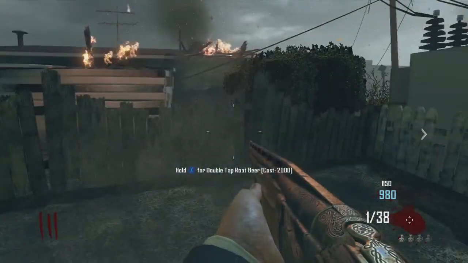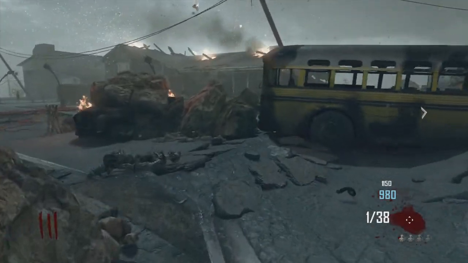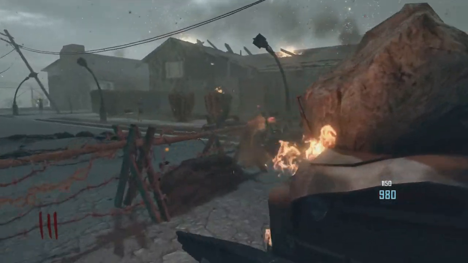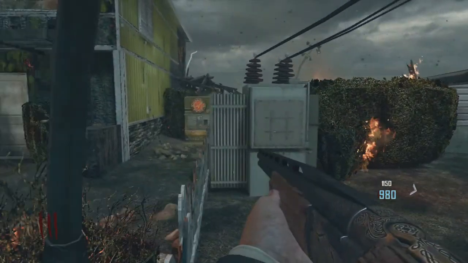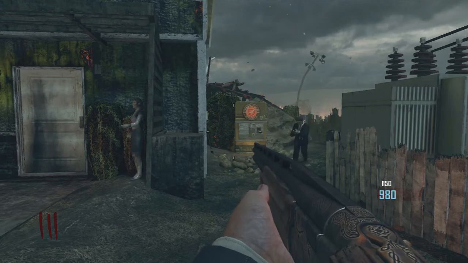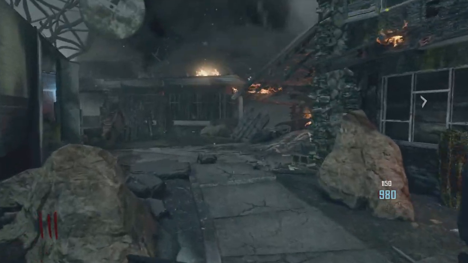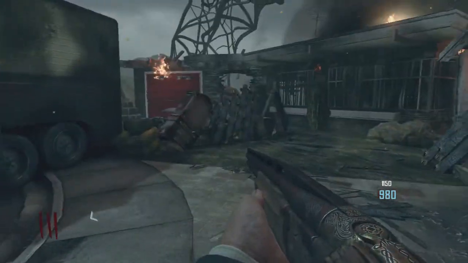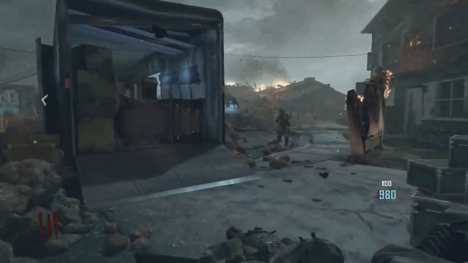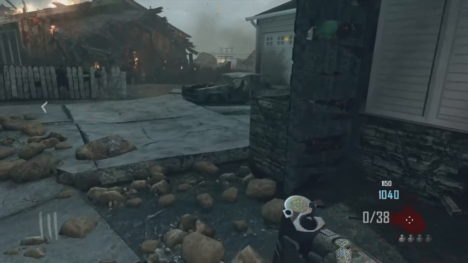Double tap is on the side of the blue house on the right side. Yeah, I didn't think that was a perk. I didn't see the little thing that you're supposed to look for. But yeah, it's double tap. It's right over here. This is where I like Pack-a-Punch, actually. If Pack-a-Punch would be right here, that'd be really good, I think, in that one spot where double tap is, just because I feel like it's hard to pack, but not too hard.